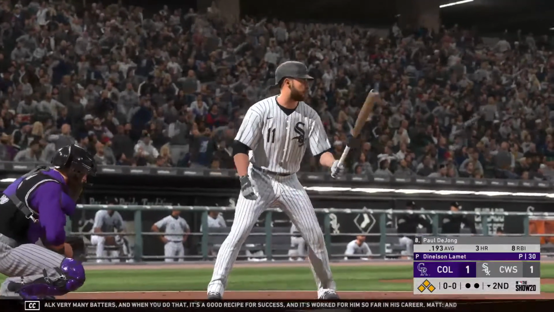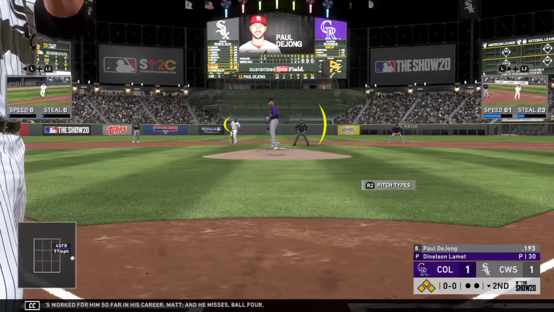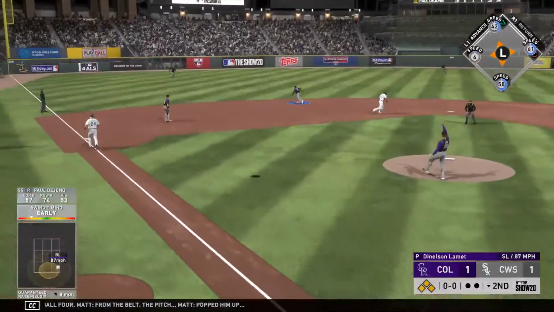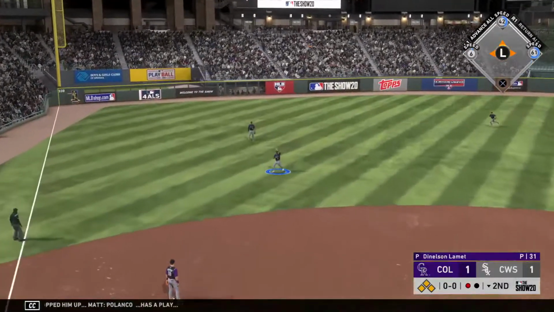And he misses ball 4. The third baseman, Paul Diaz. From the belt, the pitch. Popped him up. Polanco has a play. 1 out.